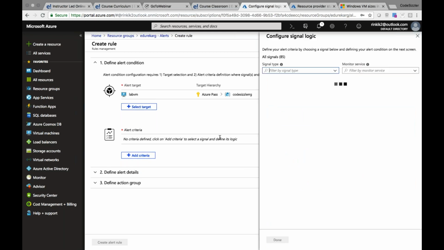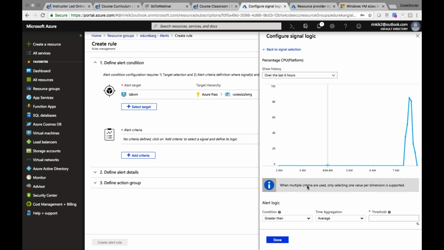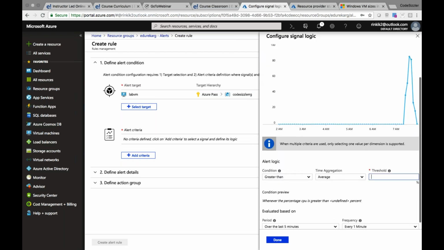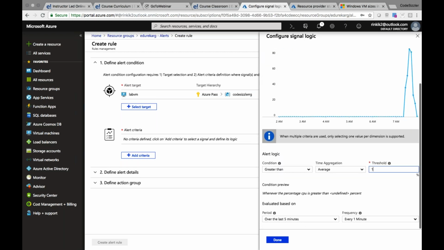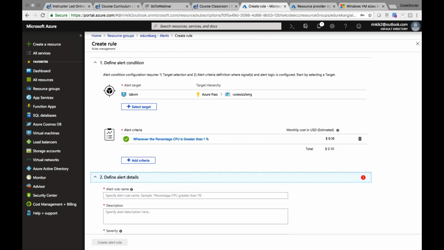And next, let's add criteria. CPU percentage again. It goes greater than one threshold for a period of last 5 minutes. Okay, that's all fine. Let's click on done. And here I can mention see rule 2.